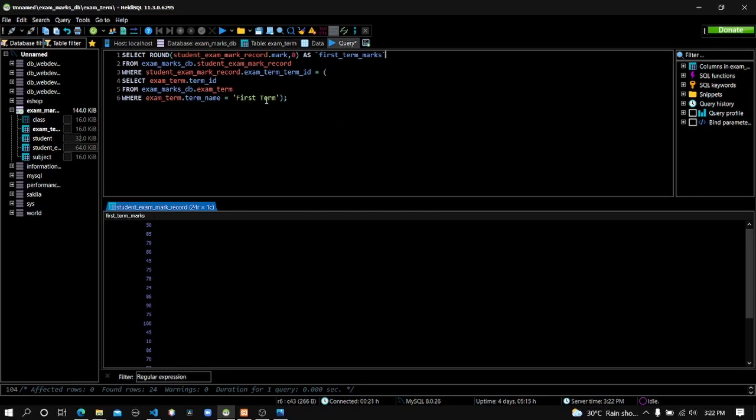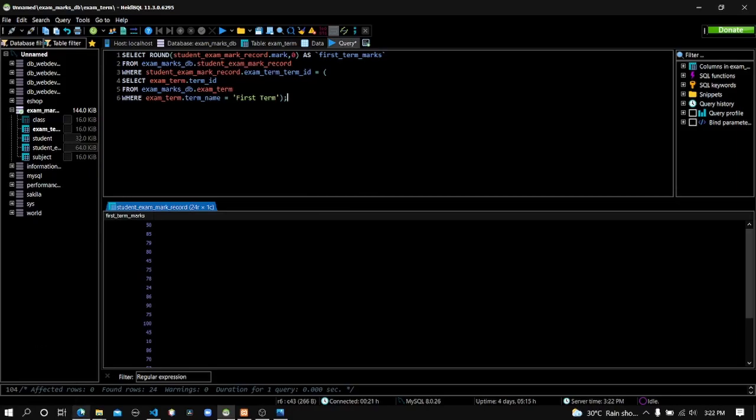You can see the difference between the inner join and the subquery method, and there will be less unwanted data if you use the subquery method. So that's why I showed you both the subquery and inner join methods.